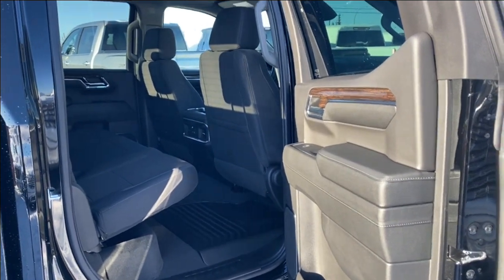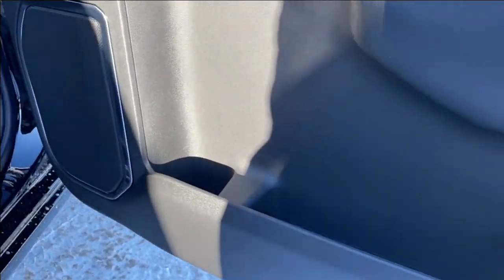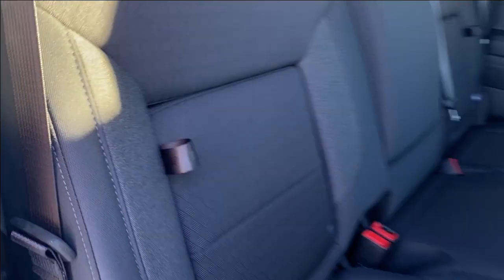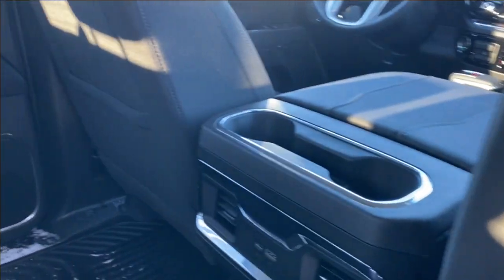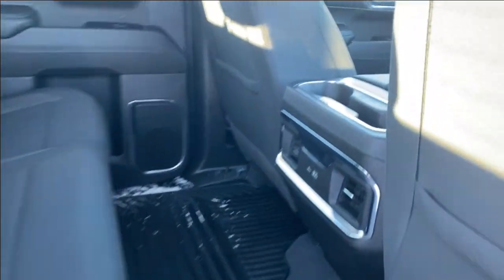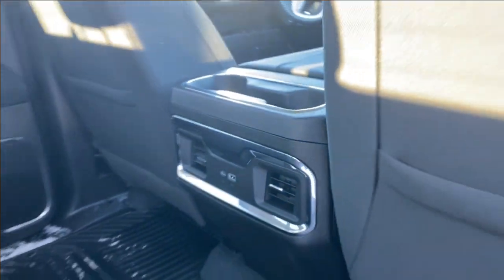Finally, let's take a look at the rear interior. You have the same jet black finish on the door panel as in the front, with storage along the bottom and cup holder. Magazine holders are on the back of the passenger and driver's seat. You have the same cloth seating in the back with in-seat storage on both sides. The center folds down, giving you two more cup holders in addition to the two at the back of the center console for rear passengers. The seats lift up easily giving you access to under seat storage, and on the back of the center console you'll find your USB and USB Type-C outlet next to a couple of air vents.